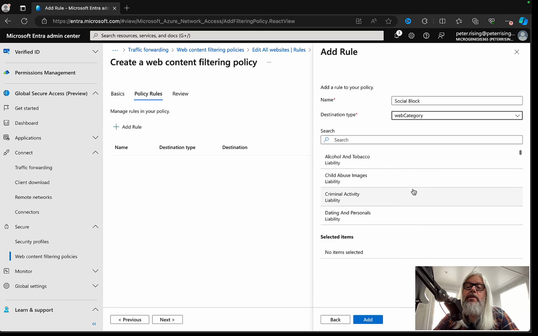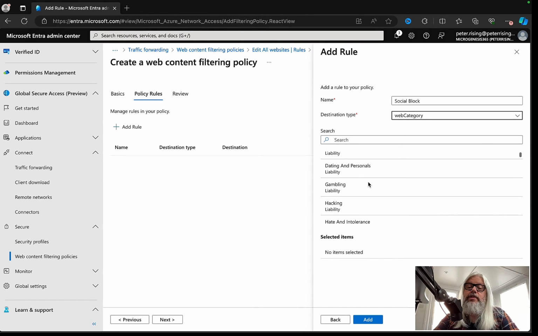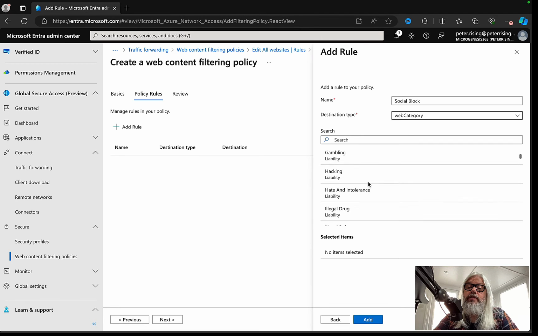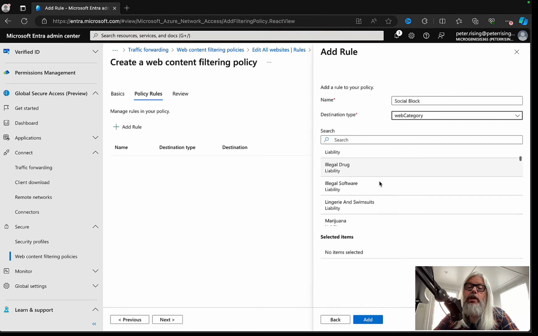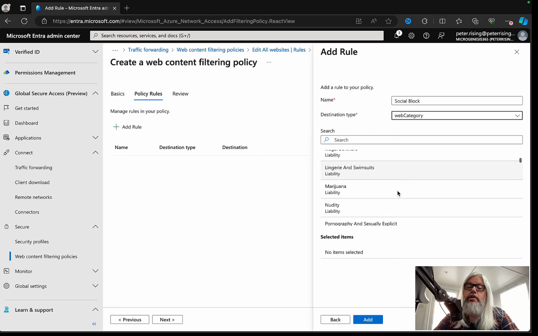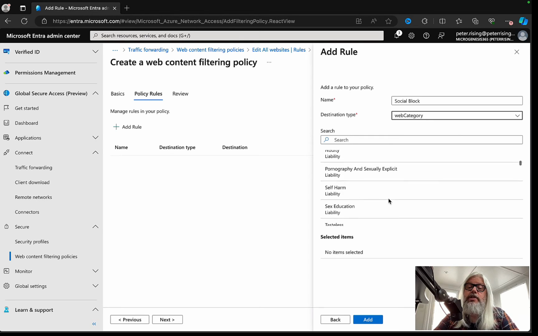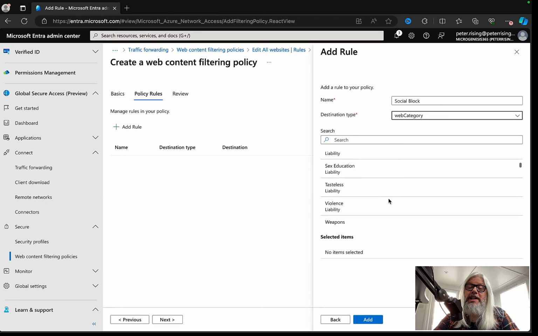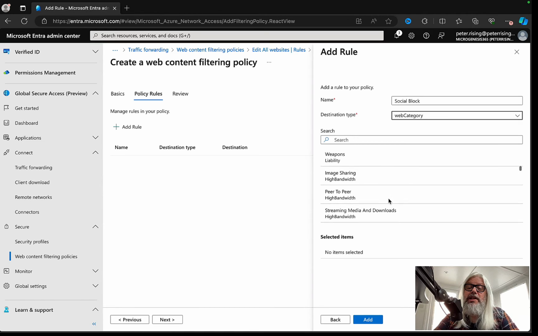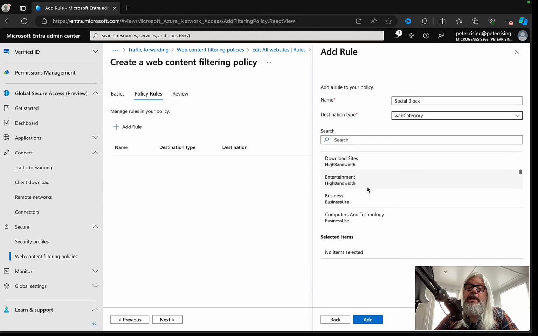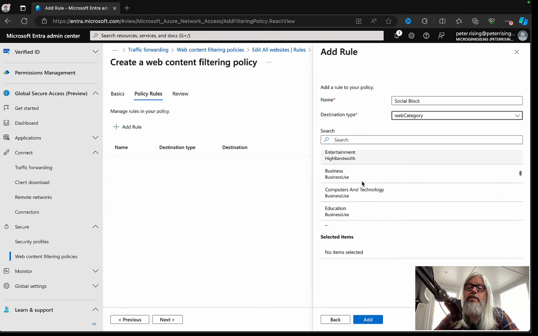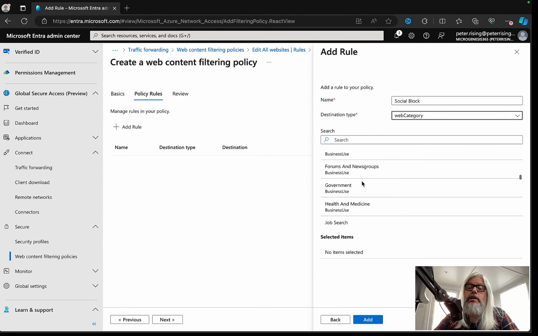And if we scroll down here, we can do things like alcohol and tobacco, criminal activity, gambling, hacking, hate and intolerance, illegal software, lingerie and swimsuits. My goodness. Okay, lots of interesting categories to say the least. But entertainment, that's something that I called out.